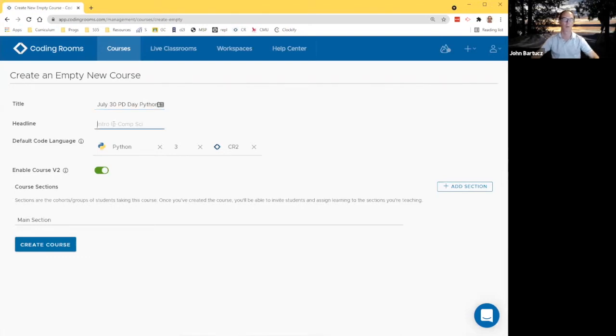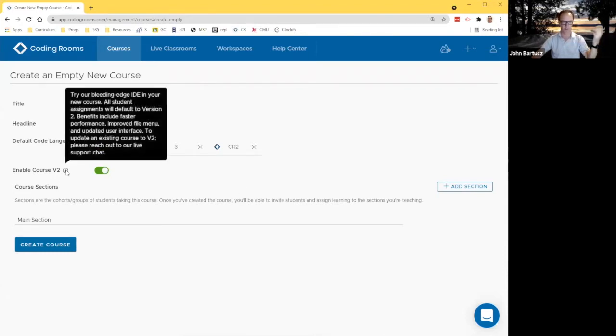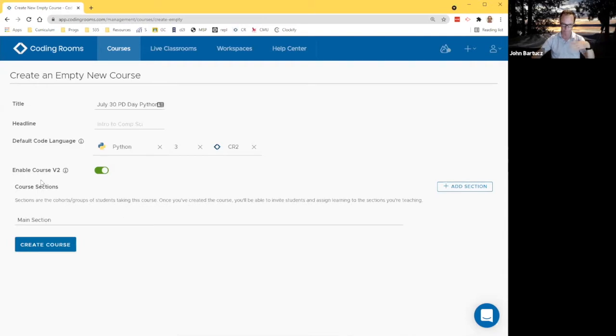You can have a headline if you'd like. These defaults are fine. Obviously, they have lots of different languages, but we're going to use Python 3. And unless you have some reason to use version 1, there's no reason to change that.